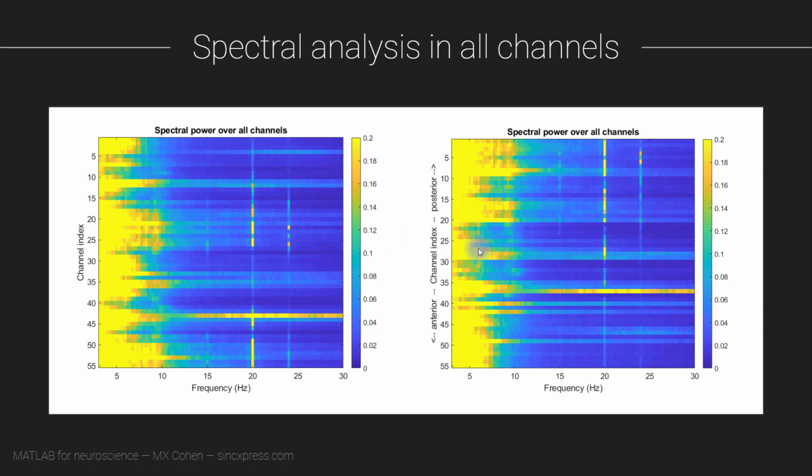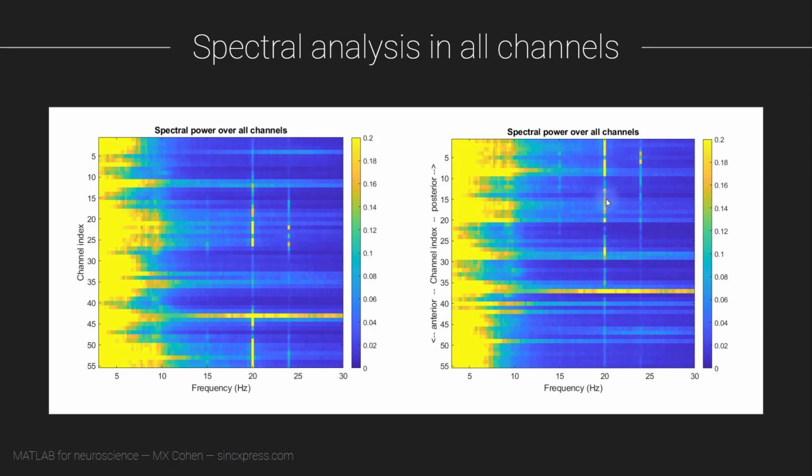it's just that the rows are sorted differently. Now what you see when you look at these images is there's a lot of yellow over here, so relatively high power at low frequencies, which goes blue as we go to higher frequencies. This is the 1/f, so the decrease in power with increasing frequency. And you also see these vertical stripes. Here this corresponds to peaks in the power spectrum at 20 Hertz and 24 Hertz. These are the two stimulus flickering frequencies that were closest to the center of the screen.